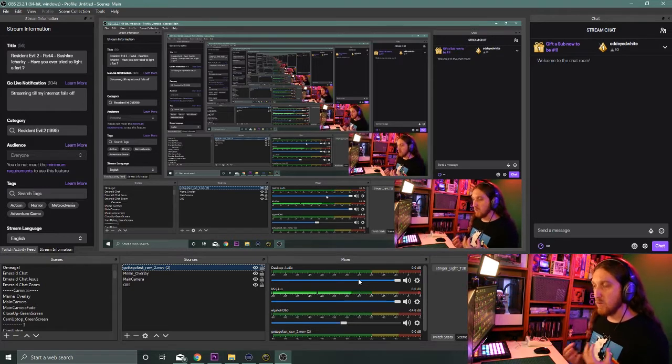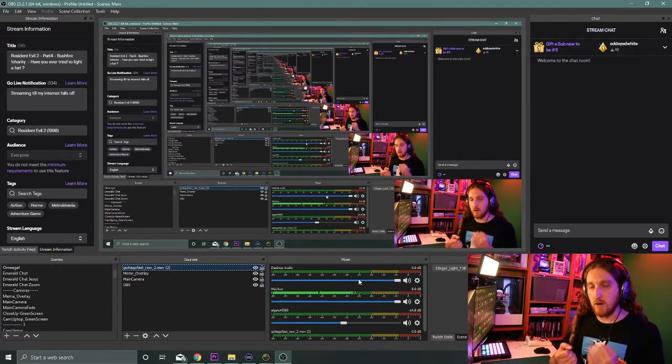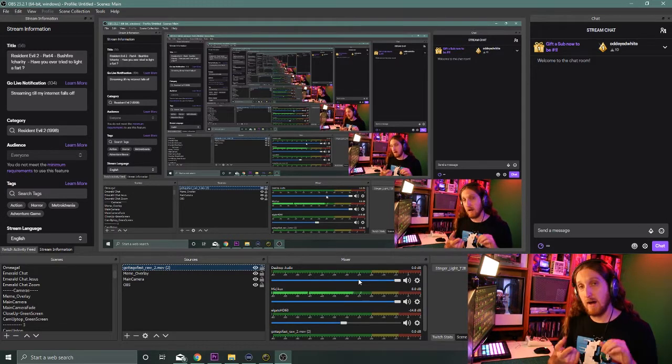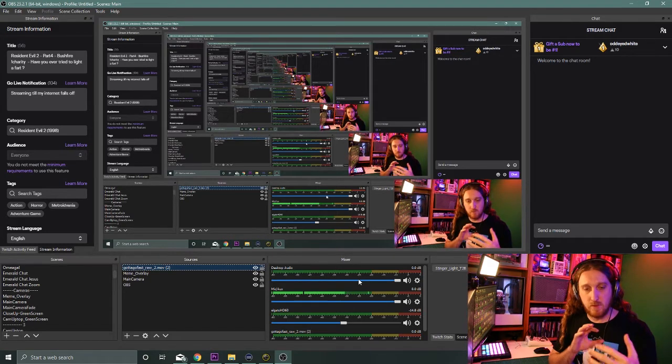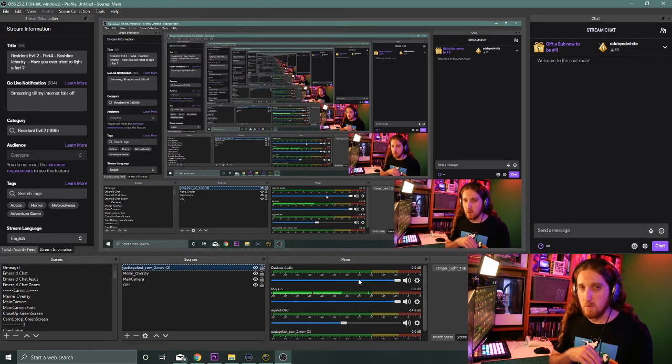However, what I would suggest, if you can afford one, a Stream Deck is a great option for a number of reasons. Number one, it's sitting separate from your keyboard. Number two, you can see it visually. It doesn't matter what scene you're in, or if a game is trying to overtake your control of the keyboard. Sometimes OBS won't pick that up.